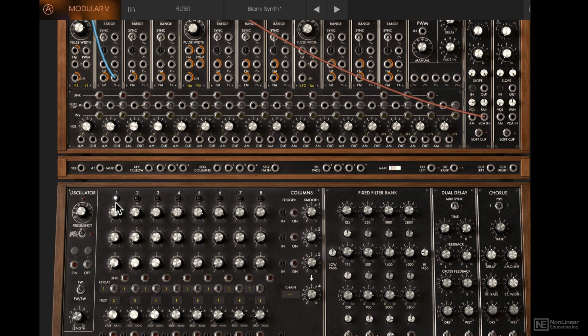Now the reason why it seems like the sequencer is not running is because the rate of the sequencer is very, very low. So when I crank up this frequency value, now you can see it move. So we can manually turn on and off the sequencer or use the trigger input, which we've already set up. If I hold down a note, we now hear the sequence running. And of course, in real time, we can change up some of the parameters.